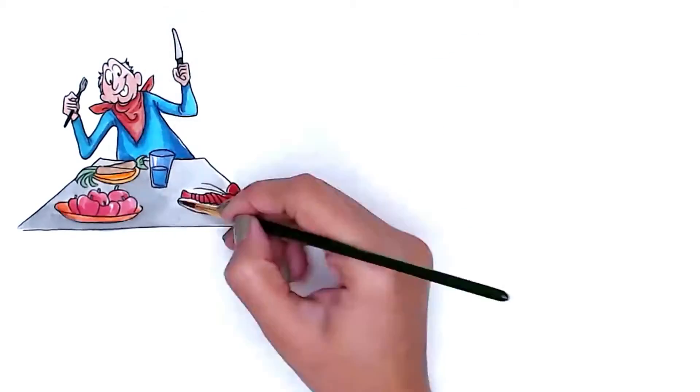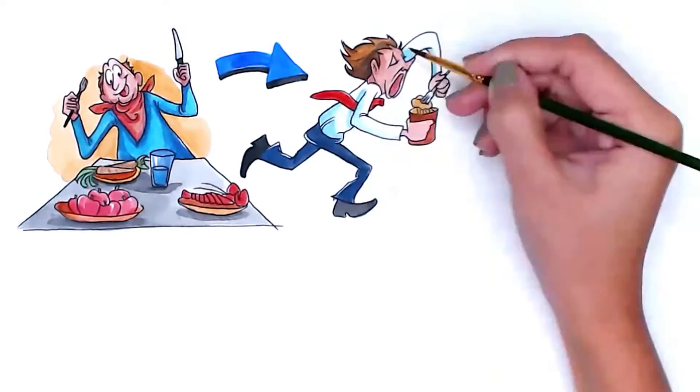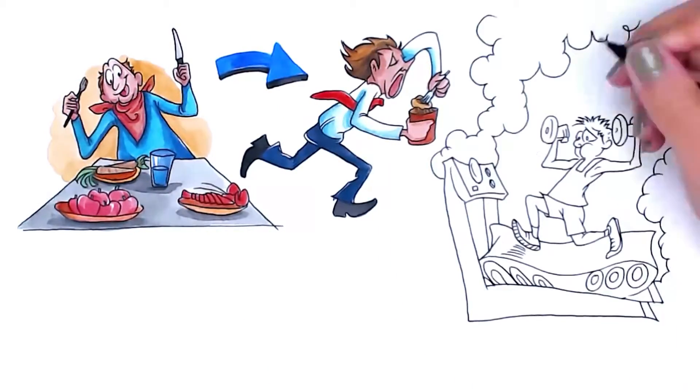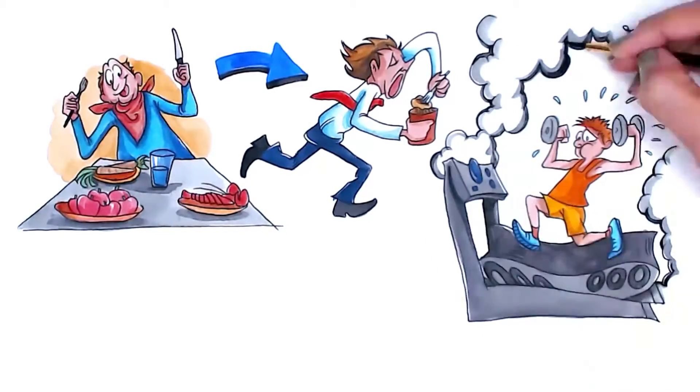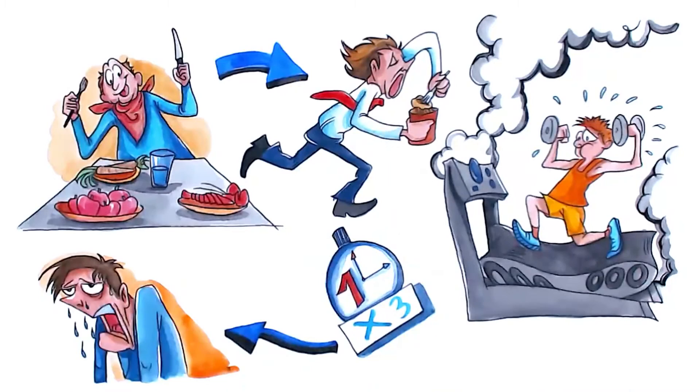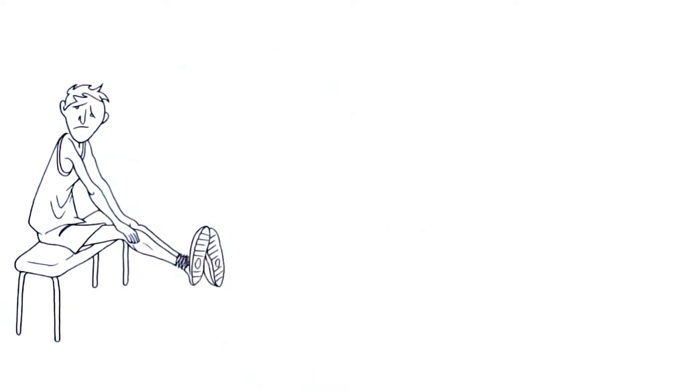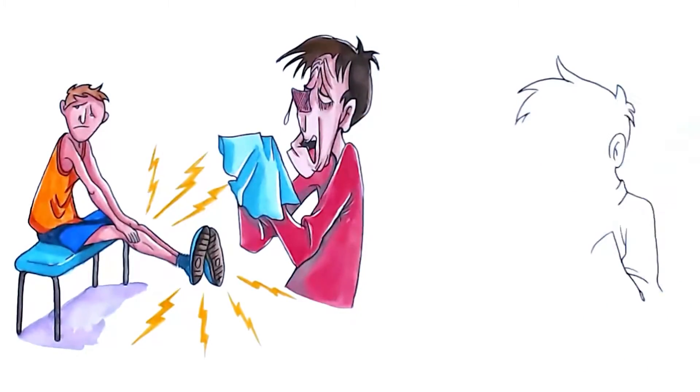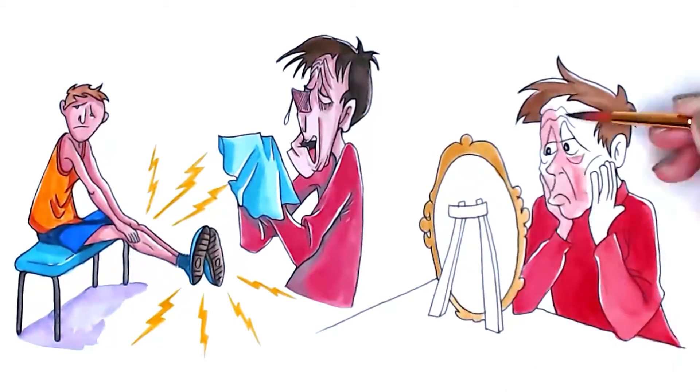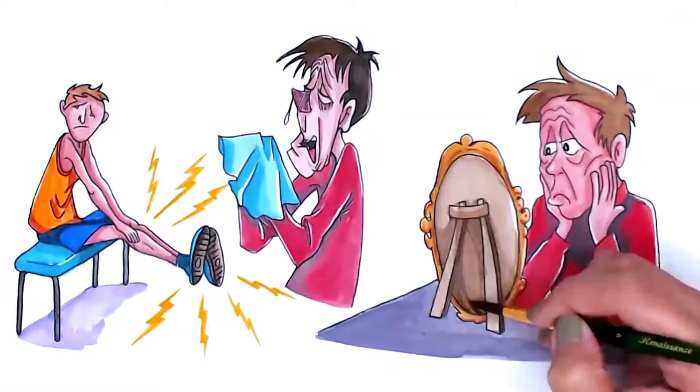First, we started packaging our food so that it fits our busy lives, and now we have packaged our exercise, classically an hour of high-intensity, high-impact activity three times per week. This is not natural. It depletes the immune system, making us more prone to infection, and causes an oxidative load on the body with the release of free radicals, which accelerates aging.